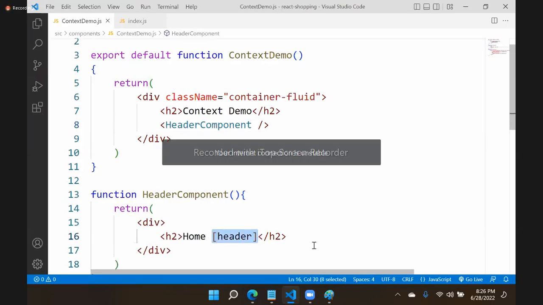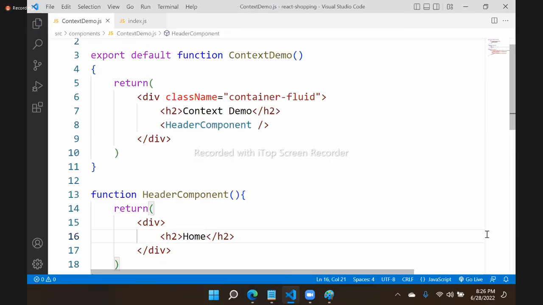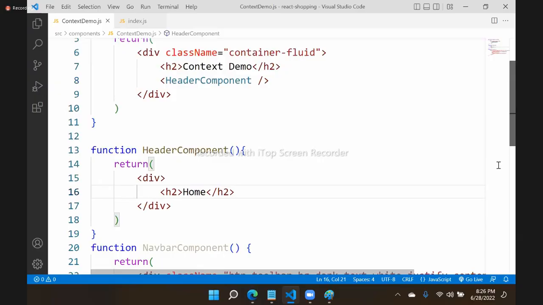Inside the Header component, I am accessing the Navbar component. The Navbar is inside Header. I will remove the ContextDemo.